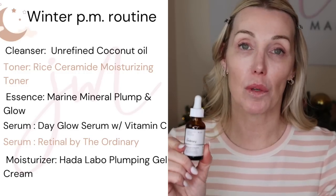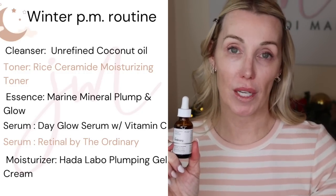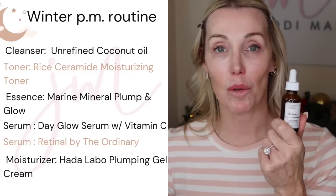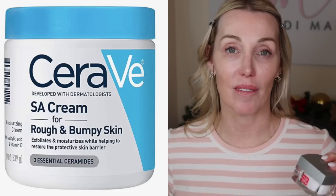Now, before we go, if there are 2 things I would have switched out if this was my nighttime routine, and as I said, one is the toner. I would use this thicker, more nourish-based toner instead of the Thayers, and I would be including the Ordinary Retinol in addition to my routine that you just saw me go through, and that would be my evening routine. And after that retinol absorbs in my skin, I would follow up with this moisturizer, and then I would use CeraVe SA for my dry skin on the rest of my body. And that pretty much does the evening skincare.